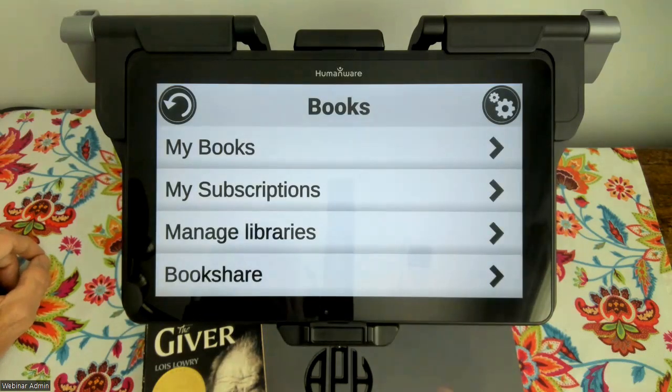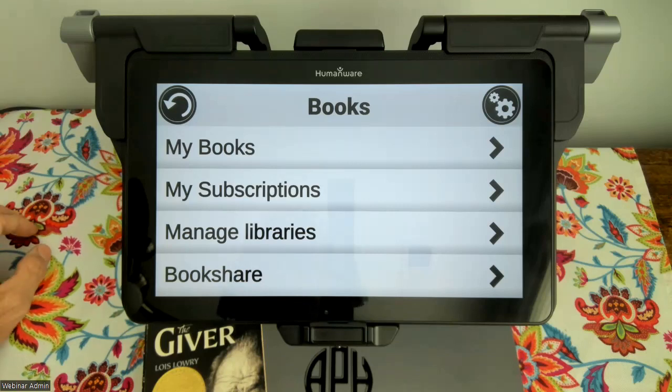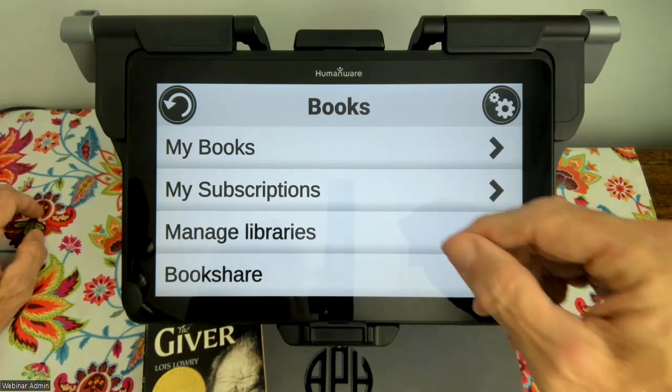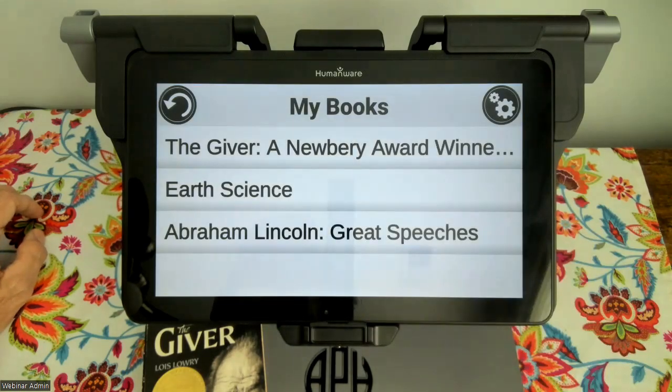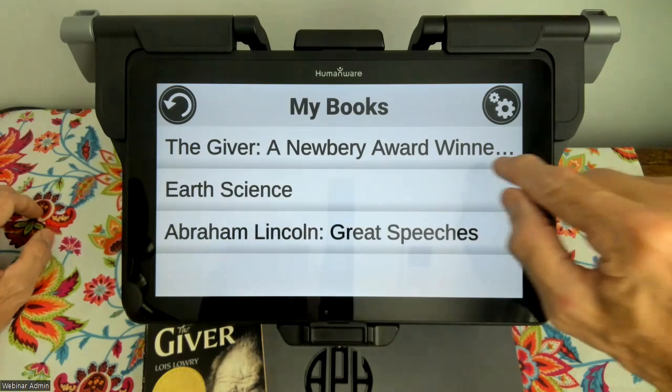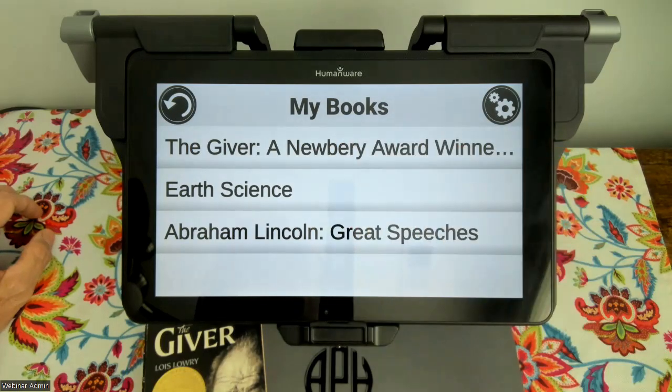Here in the books application, you'll see on the bottom that I have Bookshare activated on my Mac Connect. And it's a great resource here in North America as well as elsewhere in that it has nearly 1.25 million pieces of e-content readily available for students to use. Clearly, that's going to save a lot of educational time when you can just almost immediately download materials. So let's go into My Books, and you'll see that in class right now, I am reading The Giver.